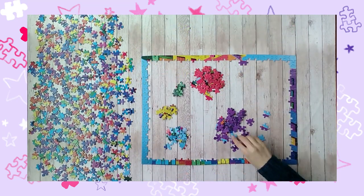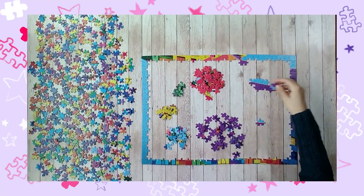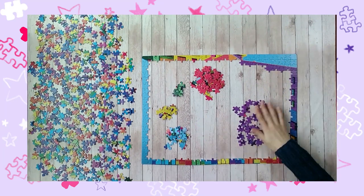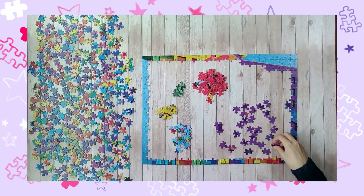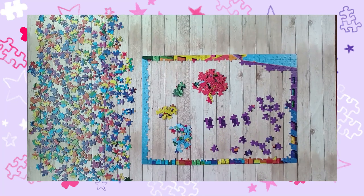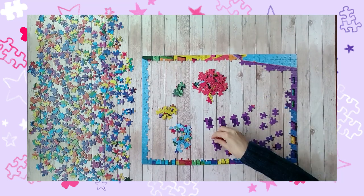After doing the edge, I started with the solid color buildings from the background of the rainbow building. I am going to call the building in front rainbow building because I think it's representative of what it is. This part was easy because it's basically 5 mini puzzles, plus the windows helped to figure out the place of the pieces. If it was 5 mini puzzles of completely solid colors, it would have been harder for sure.